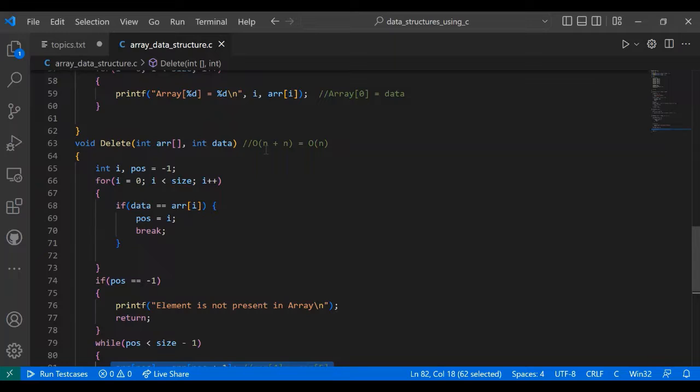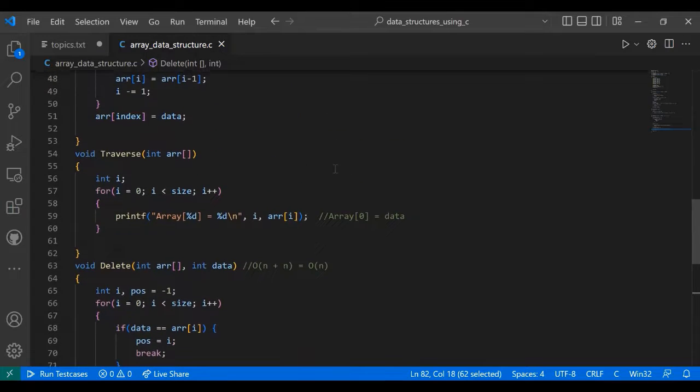Total, the deletion is a Boolean operation. We have to execute all the statements n times. If we calculate the complexity of the deletion function, it is of Boolean, okay.